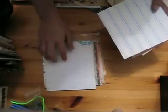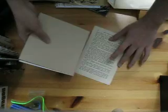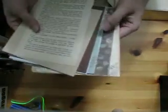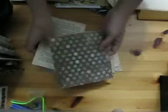This is paper from Basic Grey, with dotted lines around. This one I think is from Pebbles or SEI, I can't remember which. And a brown and a beige paper that matches with the collection. Sometimes when the patterns are really loud, this helps to offset things a little bit.